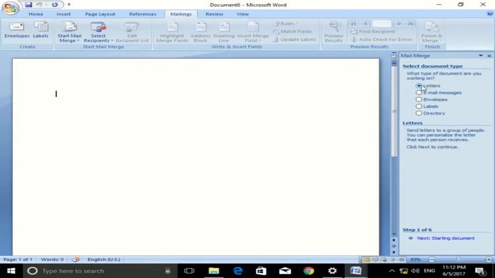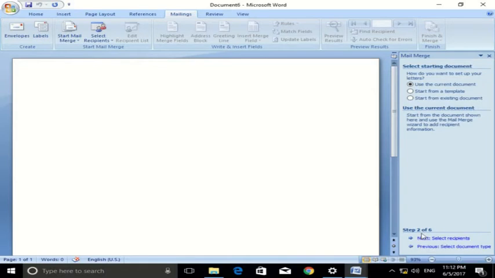So we will click on this radio button and go to the second step. As it's a step-by-step process, you have to follow it. Remember it, please. We are going to the second step. Here it's asking how we want to set up our letter. Use the current document: are we going to use this white paper for our letter?